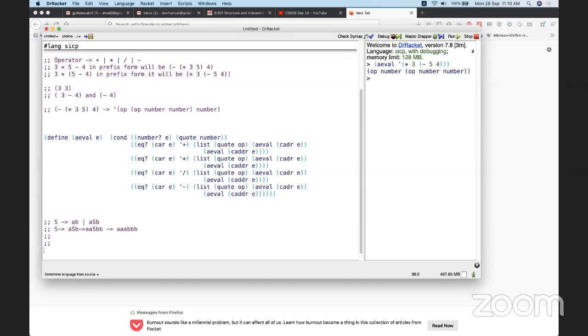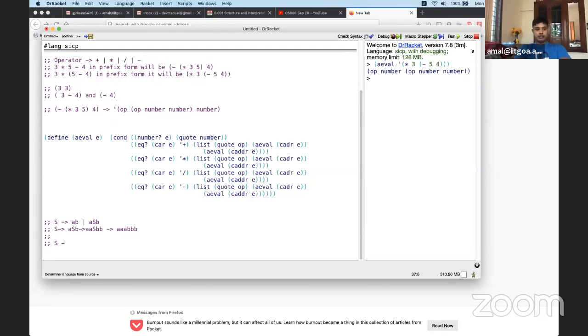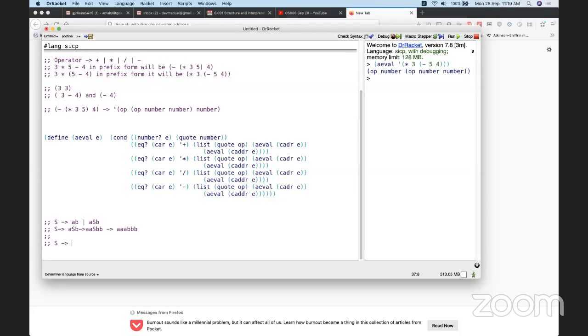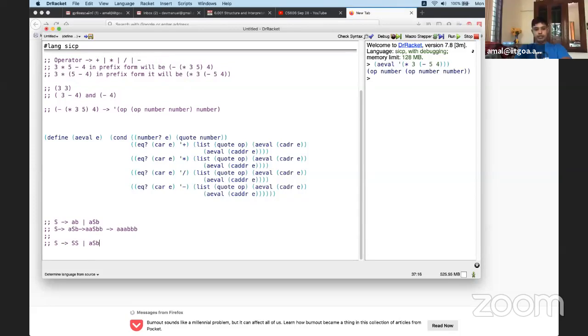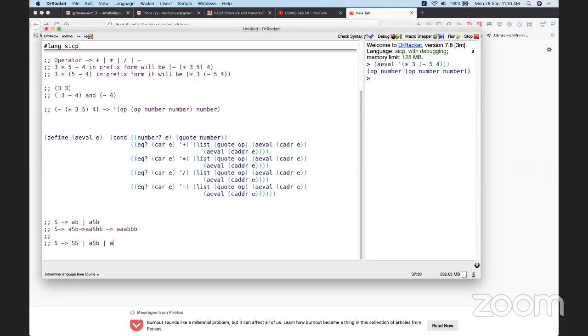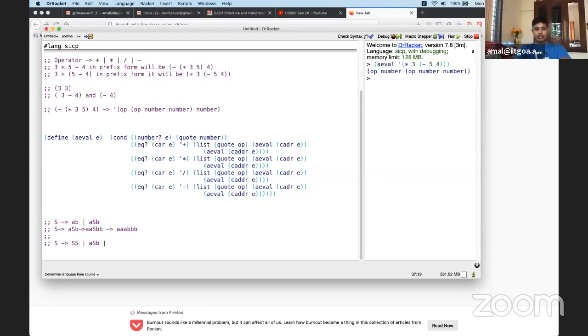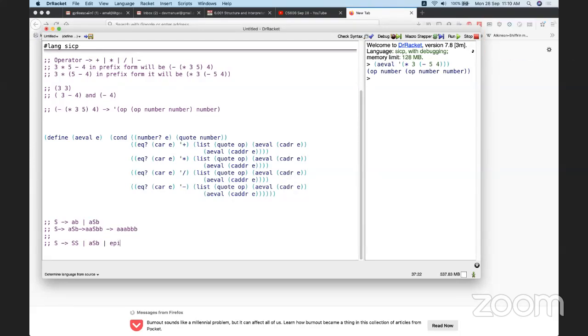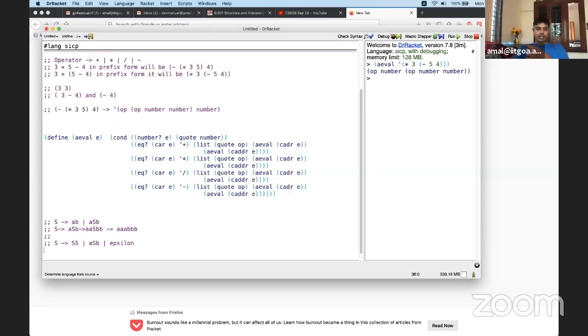S goes to SS, or ASB, or AB. That's already taken care of. Let's call it epsilon. Epsilon, yeah. This is what gives all matching parentheses.